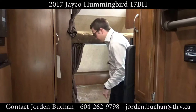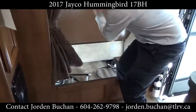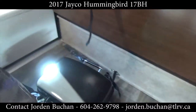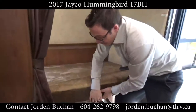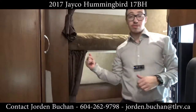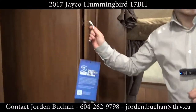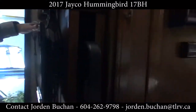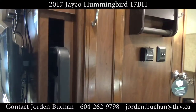Now that we're inside the Hummingbird, I'll show you a nice little secret. Underneath this bunk you can actually lift up and access all the storage. If you look right there, you'll see there's a little door — that's your pocket door. So if you wanted to hook up the bunk and store bigger items like bikes, you have storage for it. Two bunks here, a little dresser for the kids, and a TV right here that will actually swivel out as well. The table also comes with this unit — it's an outdoor table for when you're barbecuing outside or having a picnic.